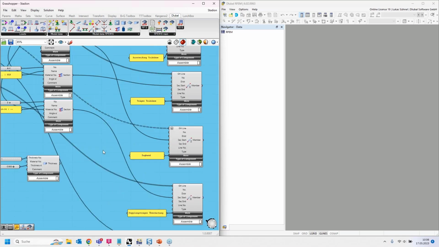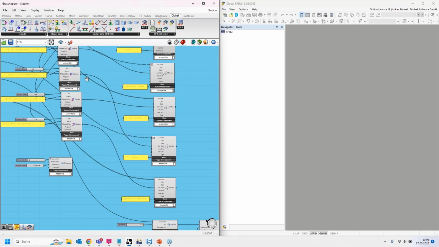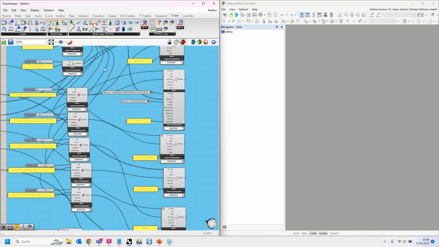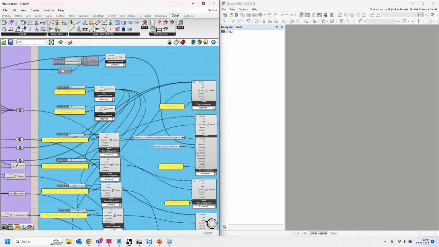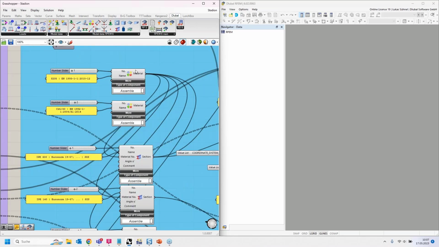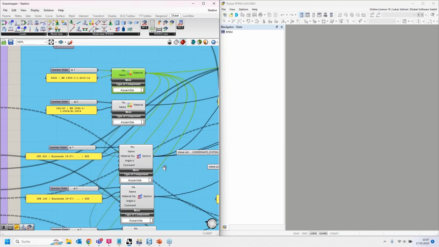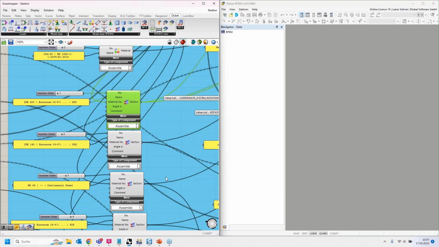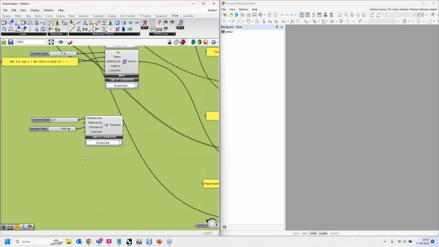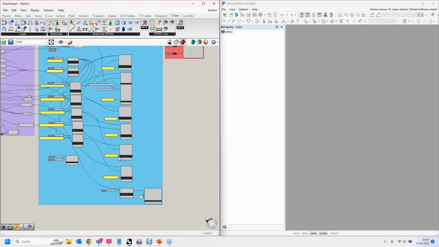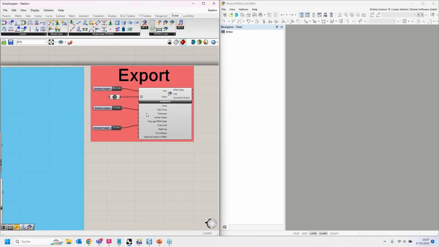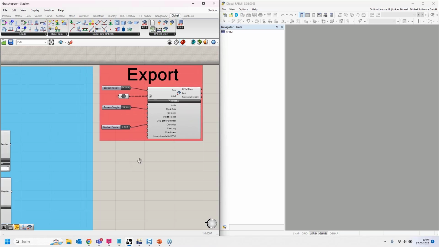Yeah, thickness of the surface, the material, hinges, supports, and so on. To do so, we also need to create this information first. So we need to create the material. We need to create the sections for the members, also the thicknesses. And when we have all this information here, we can send it to the export and create the RFEM structure based on it. This is what I will do now.